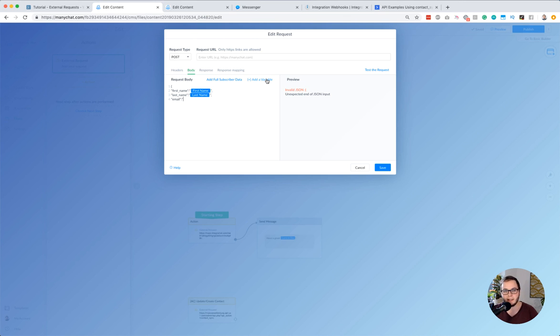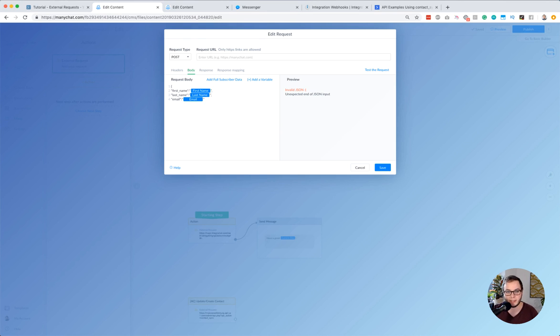So I do it like this. So then I go down here. So these are like all the standard things that you have from your subscriber. And here are all your custom fields. So I have lots of custom fields, and you can use all of those inside your request. So I have an email custom field. This is the custom field where I save all the email addresses of my subscribers. So when I capture an email address, I store it in this custom field. And then I would deselect this again.